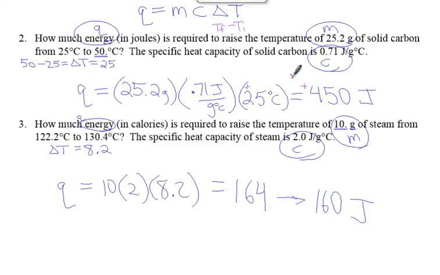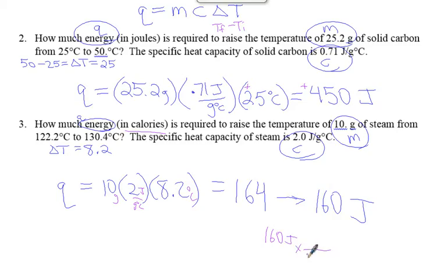So I have 10 grams. And then my heat capacity is joules per gram degree Celsius. And then my ΔT is in degrees Celsius. So my grams, my Celsius cancel. So this answer is in joules. And the problem with that answer is that the question clearly says in calories. So let's do that. 160 joules.